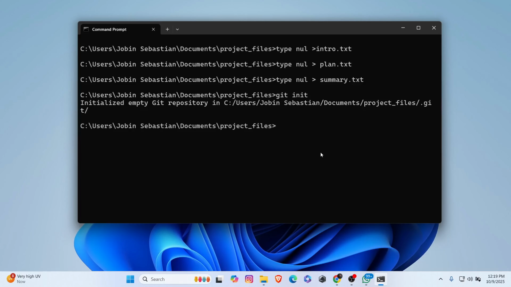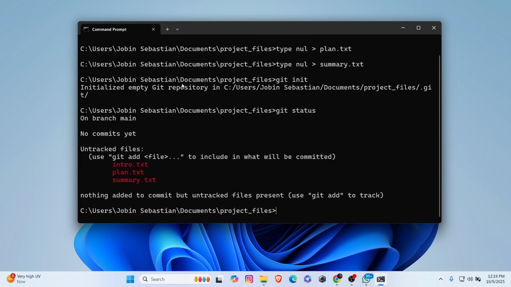Now if you want to check the status, you can use the command git status. Now you can see there are some untracked files. That means you made some changes to these files, intro.txt, plan.txt, and summary.txt, you did some edits in these files, but they are in a status called untracked.